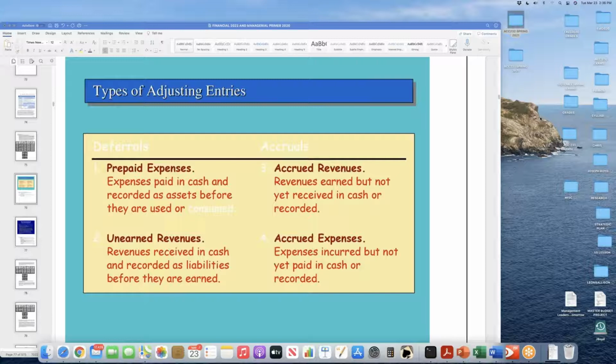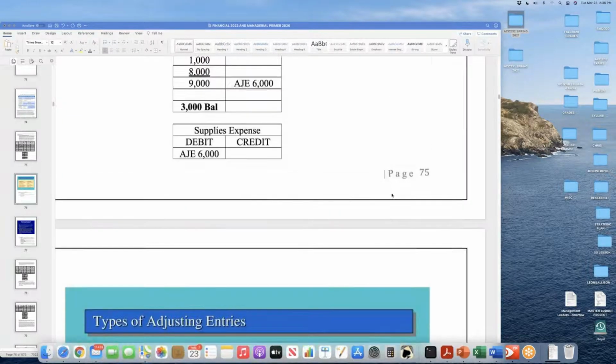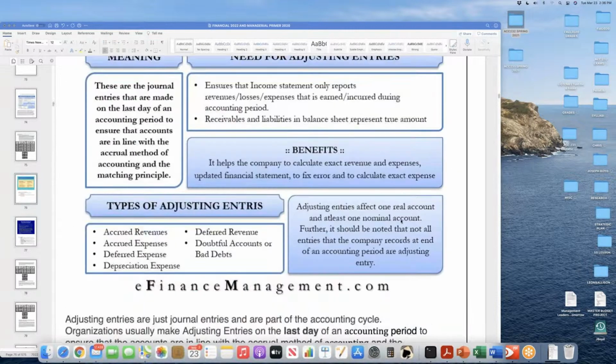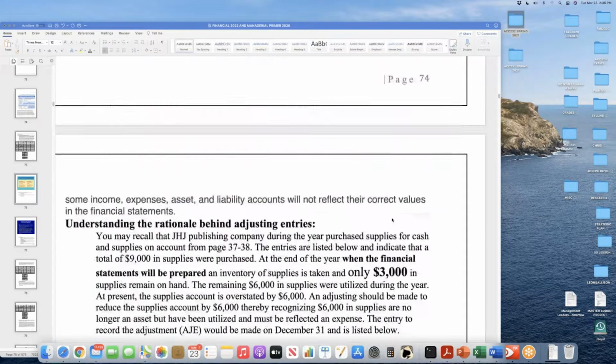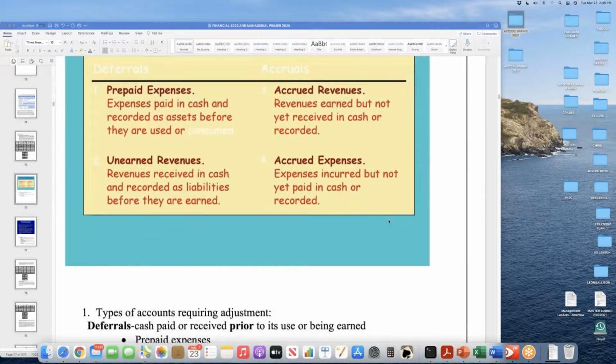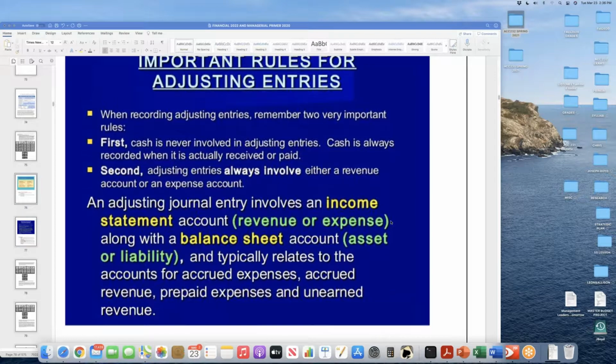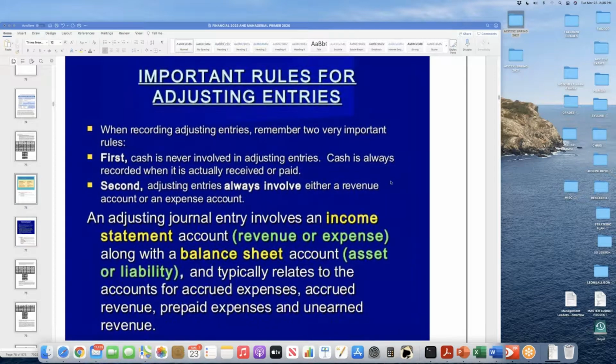So, what we're doing now covers some of those entries. We're on adjusting entries, and we said that adjusting entries were entries that needed to be made. I think I had a better summary in here. And I put this handout in here for you, Chelsea, since I figured you didn't get the new book.